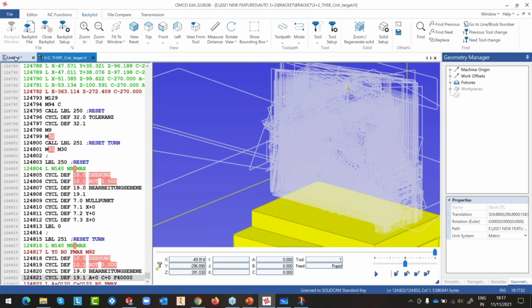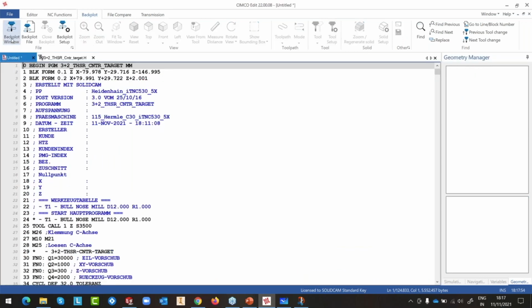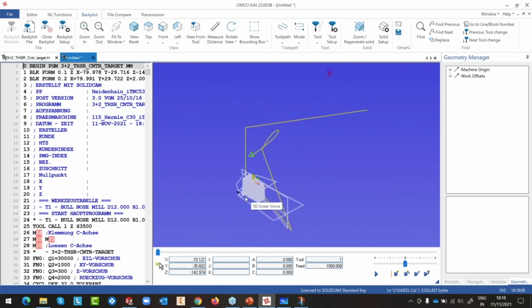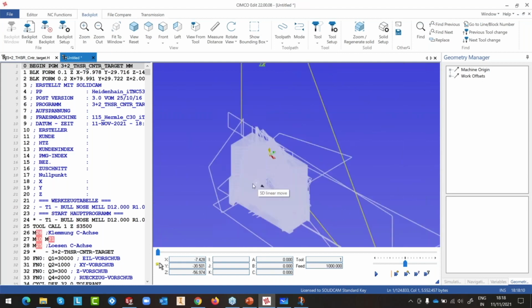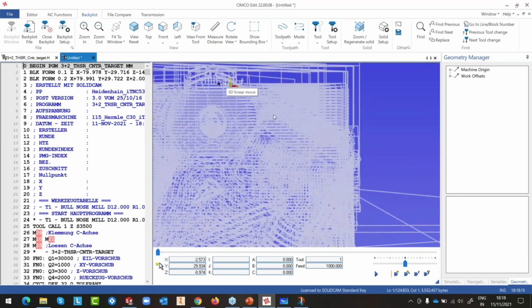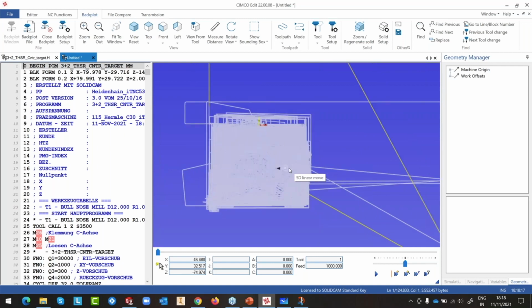So I'll go again to my mirrored program, go into my backplot, click on the backplot window. Because I've selected the scanning on, it's scanning the data. And what happened here was I got the taper on my X positive side. It was on X negative, now it's on X positive.